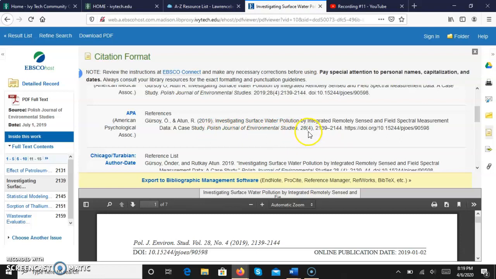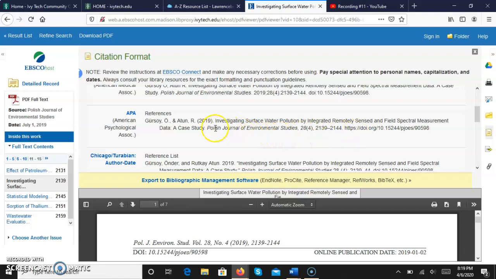You get the volume and issue number, the pages that the article took up in the particular edition, and then a notation for the digital object identifier, which is a very specific alphabetical and numeric sequence showing you it's only attached to this particular article, and it lends credibility that this is an excellent source.